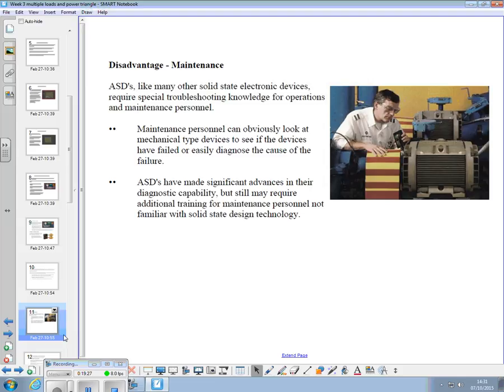So, you know, there's to's and fro's. As an end user of a three-phase inverter, you probably aren't going to have the lab equipment and the test equipment to go down to board level and find out what's wrong if it breaks down. You're probably going to send that one back and get a replacement, or you're going to get somebody else to fix it. So that's a disadvantage, it's not usually end user serviceable.